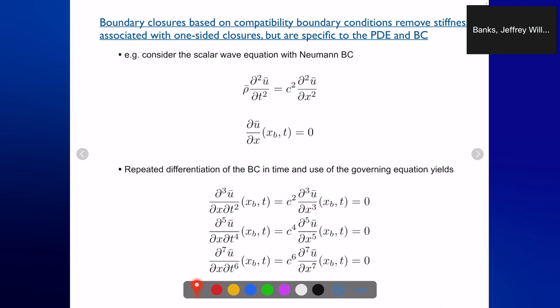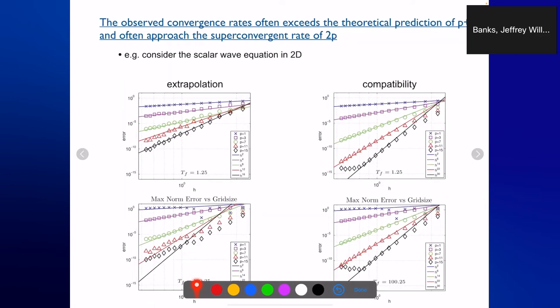Those are all going to amount to even reflection in the basis, right? So the ghost point is going to be the interior point. And there's a similar process that you can do for the Dirichlet condition that'll all amount to odd reflection. Now, in a more complicated case, you're going to have to figure out compatibility conditions exactly the same way that we do with these compatibility interface conditions for FSI. But if you do it, you get a huge gain.